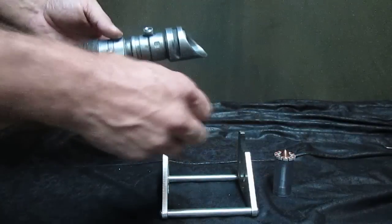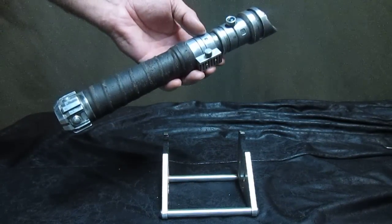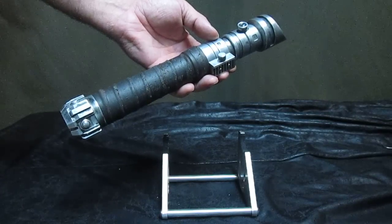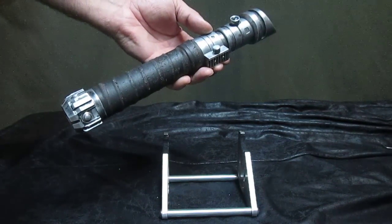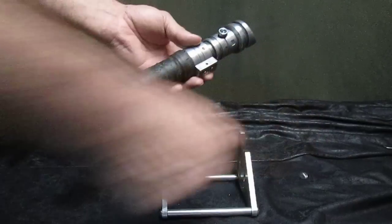So there we go. Let's hear this thing fire up. Now this one has the Igniter 2 in it, and it's one of the loudest sabers I can say that I built. I've been working hard on creating different resonance chambers when you have limited space. So here we go.